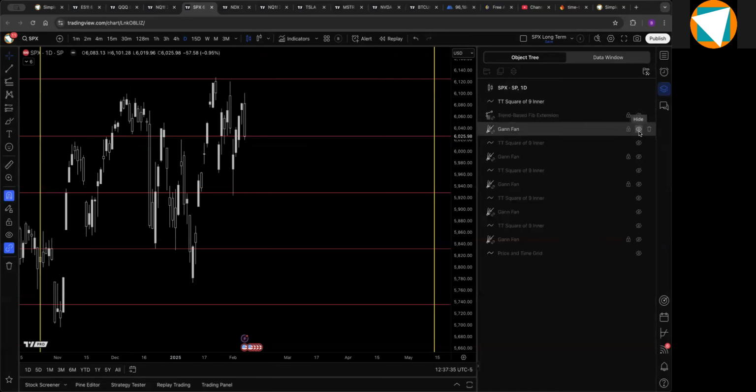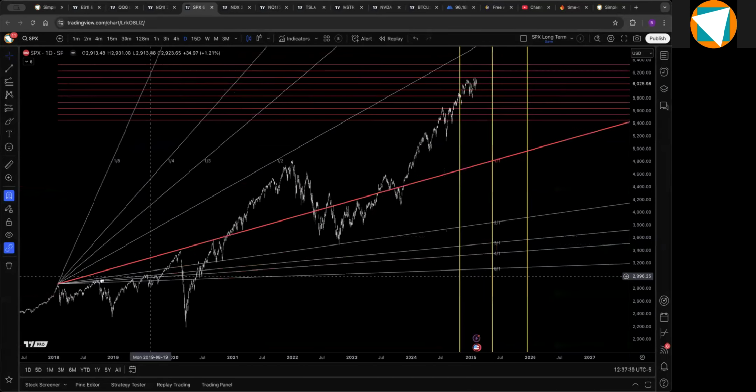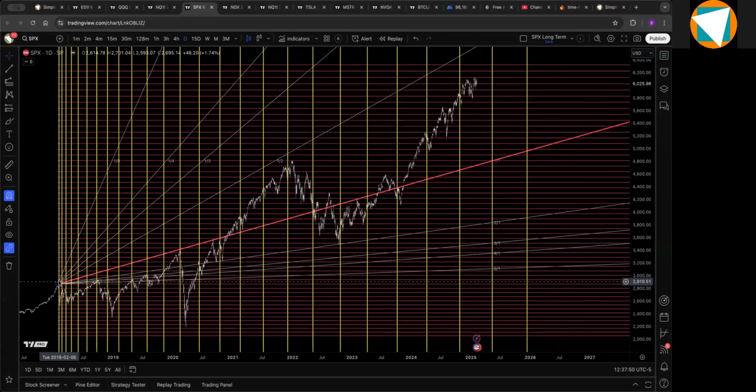What I want to show next is a Gann fan, and this fan is anchored to the top here. The way I anchor these is I go from square out to square out. I use the first price line and the first timeline as one point, and then I gradually go up to the second of each, and the third of each, and the fourth of each, and the fifth of each, and the sixth of each, and repeat.